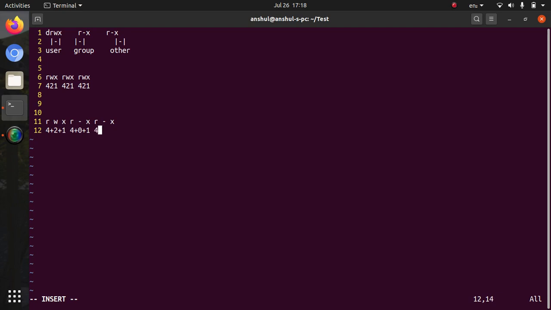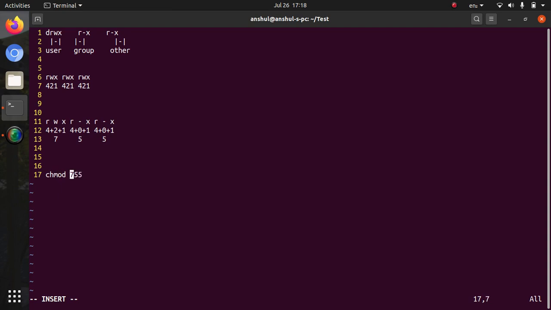So the first digit is 7, this is 5, and this is 5, so you have to type chmod and then 755, all these digits.